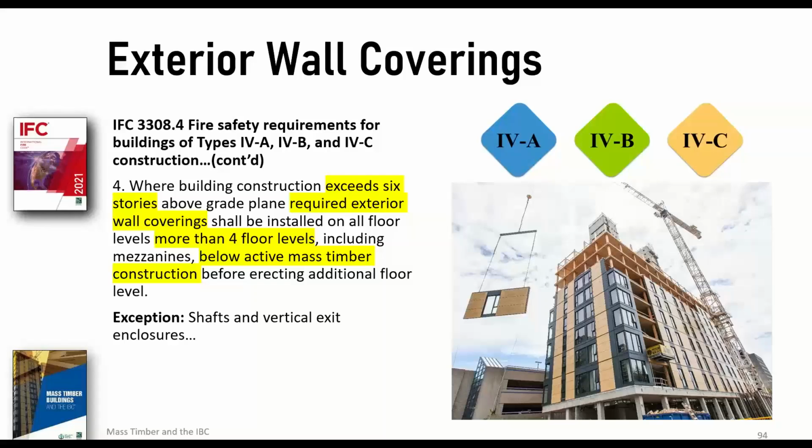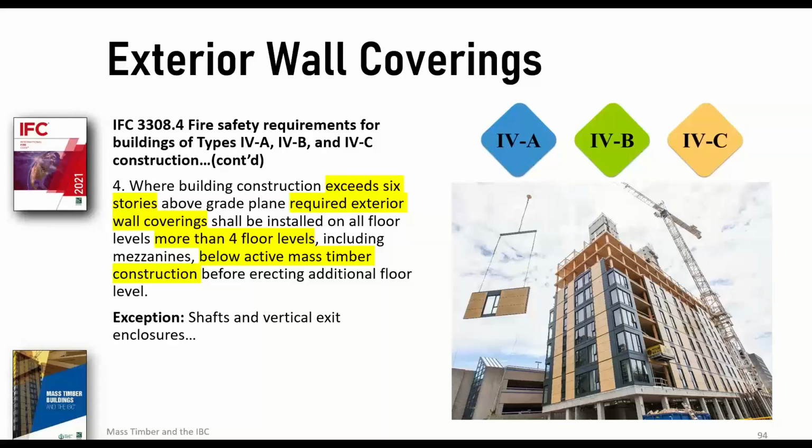It was a type 1 building. They'd had aftermarket, I guess you could say, cladding put on or replaced for aesthetic reasons. The other problem with the building is it only had 1 center stairwell, only 1 way out. Another problem is it wasn't sprinklered. So in a mass timber building, you're going to have sprinklers, you're going to have non-combustible exterior wall coverings, and you're going to have more than 1 way down and out the building.